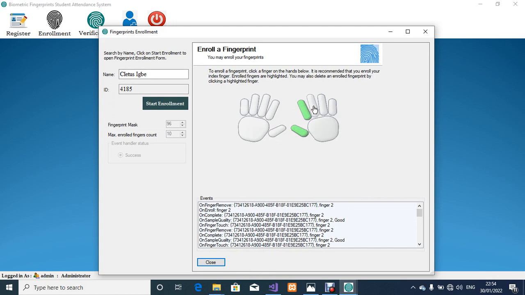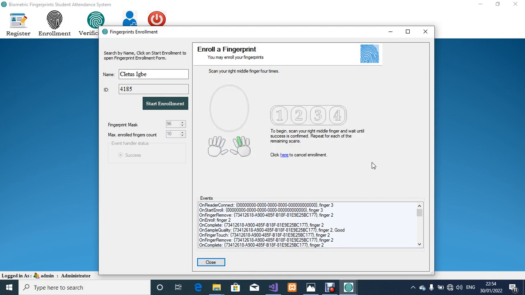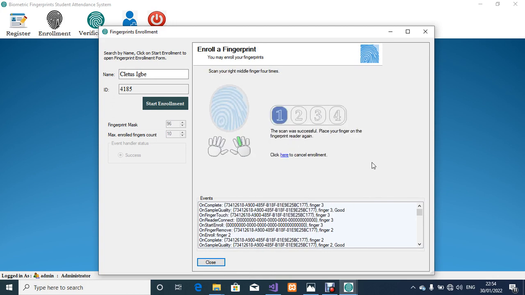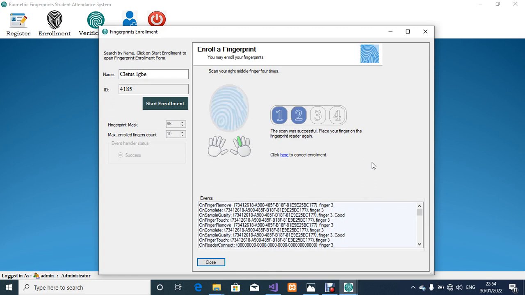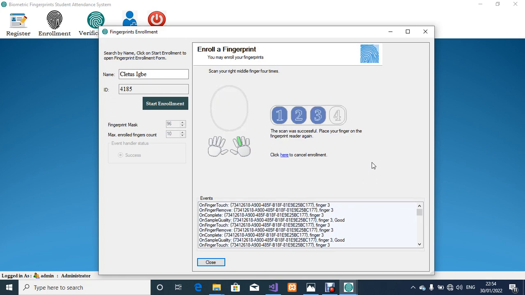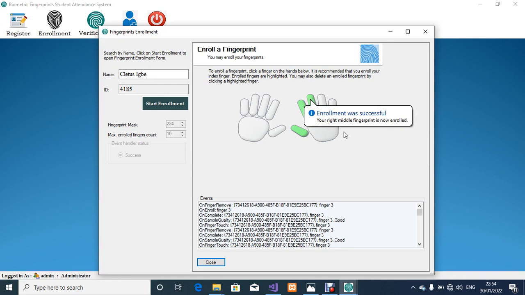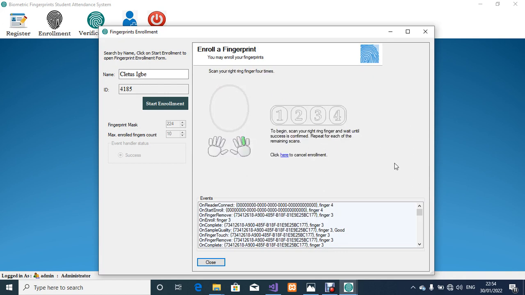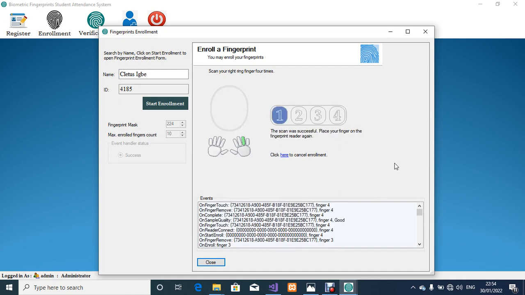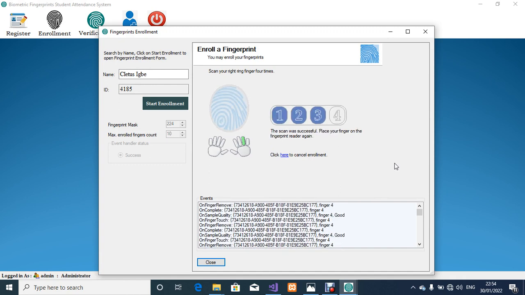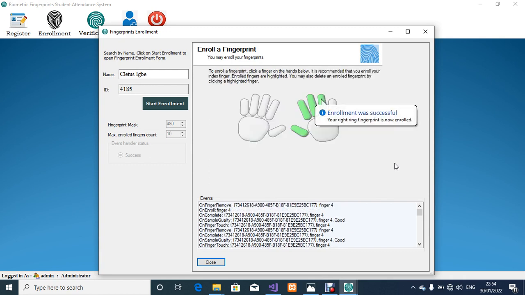Successful. I'm going to go for the right middle finger. Successful. I'm going to go for the right ring finger. Successful.